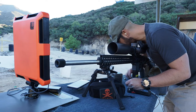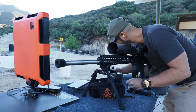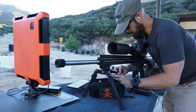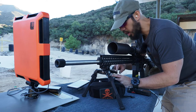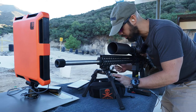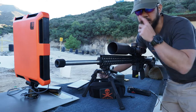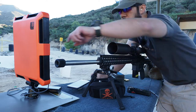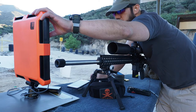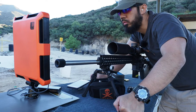Okay, that might be an ejector swipe. All right, we're getting close. I've shot a hot 223 before. I shot service rifle, and some of my 80 grain loads were flattening primers. But I was trying to max out velocity with the 80 grains in a service rifle barrel. But I've never had any catastrophic failures in 223 because the AR is a robust platform. I mean, should have no issues with hot loads with a good chamber.